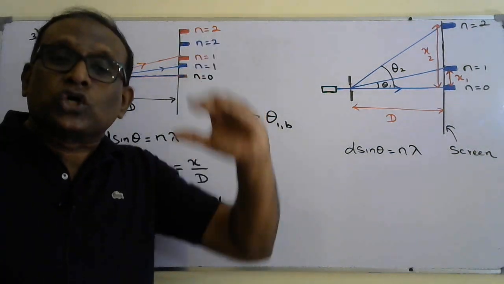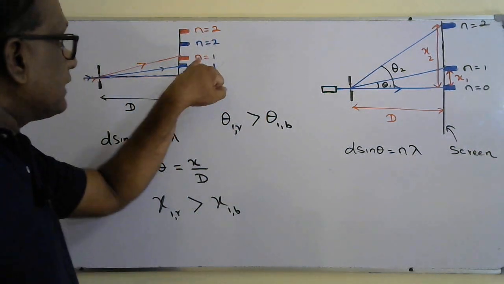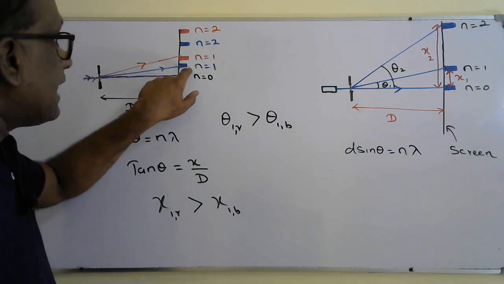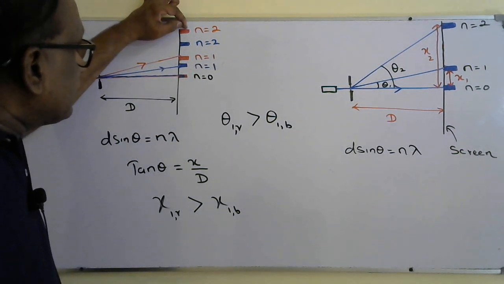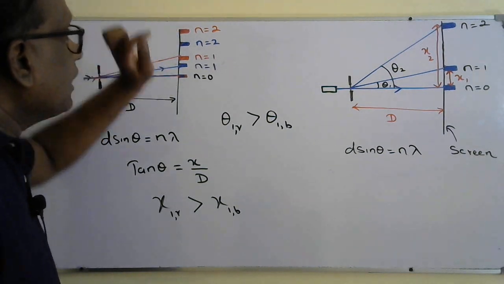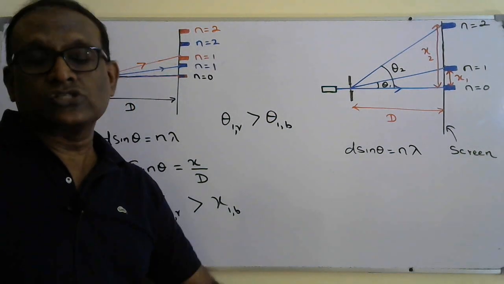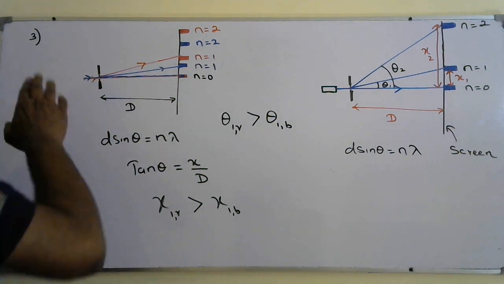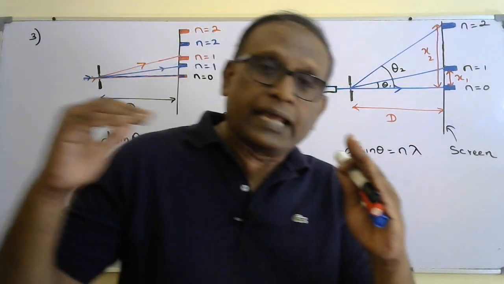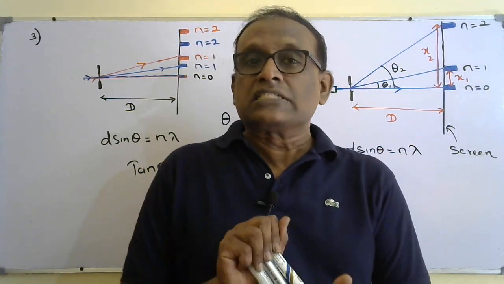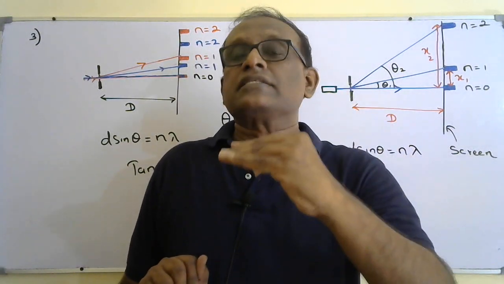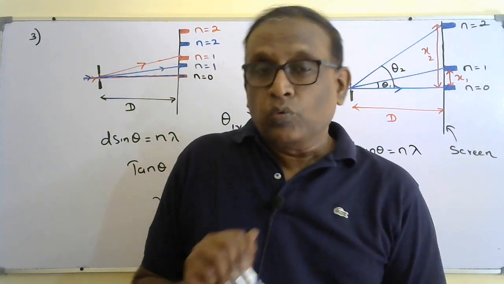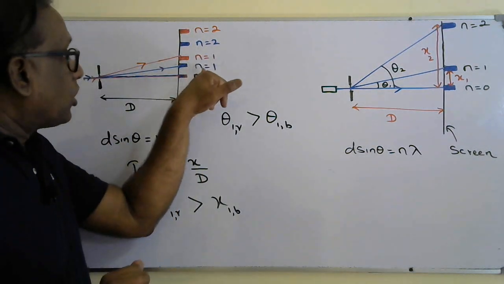Smaller the wavelength, it will be closer to the zeroth order. So red color, first order will be here. First order blue color will be here. The same way, second order red color will be further away compared to the second order blue color light. Remember that if blue and red light both at the same time pass through the diffraction grating, first order blue color light will be closer to the zeroth order. First order red color bright band will be a little further away from the first order blue color light.